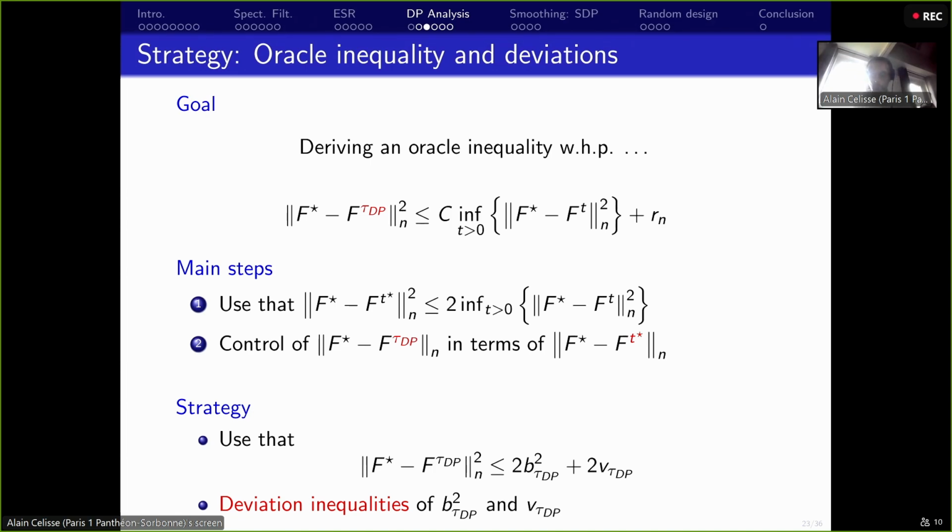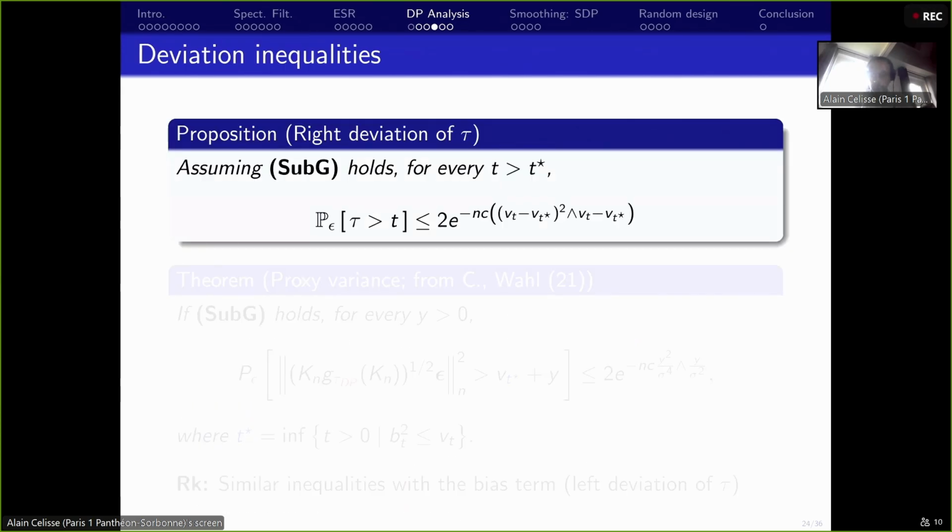So it means that now we only have, for answering our question, to quantify the behavior of a bias term at tau dp on the one hand, and the behavior of a proxy variance at tau dp on the other hand. And the main tool I use to do that is deviation inequalities, such as Hoeffding or Hanson-Wright inequality and things like that. If you use these tools, concentration inequalities in general, then you are able to prove such a result for tau dp. I'm sorry, I modified the notation. It should be tau dp here. What does it tell you? So I recall to you that the only assumption we are making is that at this stage, we assume that we have sub-Gaussian random variables for the error terms epsilon i.